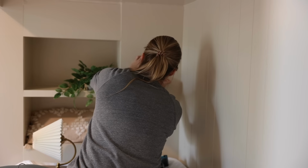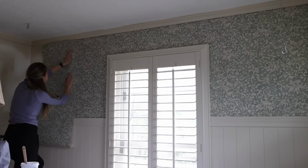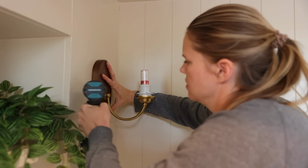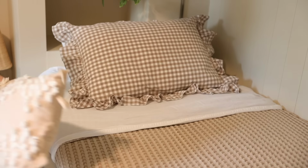And this week, it's time to finish this space and get it ready to reveal, which will include adding a gorgeous wallpaper, a new fan, new lights, and all of the finishing touches. So join us for the ride as we attempt to give this bedroom a complete facelift and make it a space that's fit for a princess.